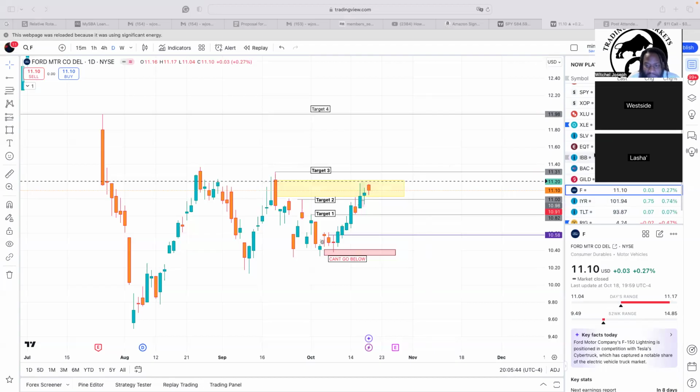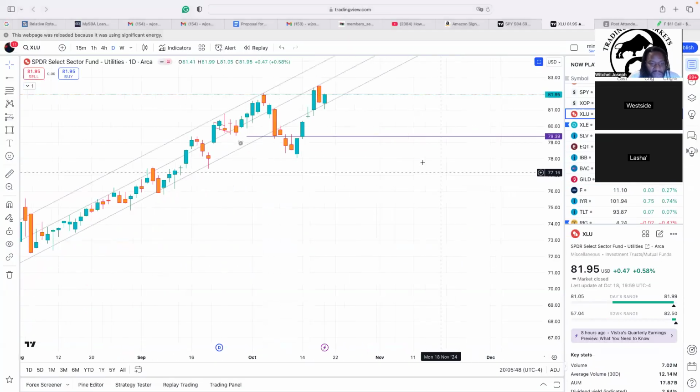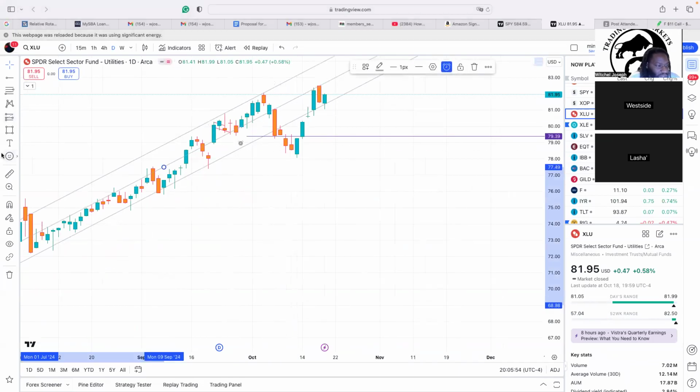And then if you want to, you could also play the sector XLU. On XLU, you see it's a bunch of imbalances. Like you see how this candle was the imbalance right here? Oh, no, let me draw. This big red candle right here was an imbalance. So once we started to come back the other way and we had enough momentum, I knew that it could easily get through that section. Does that make sense?